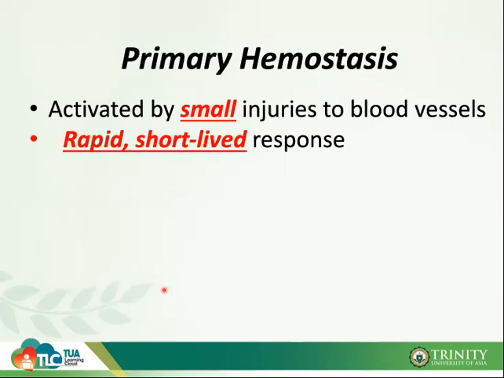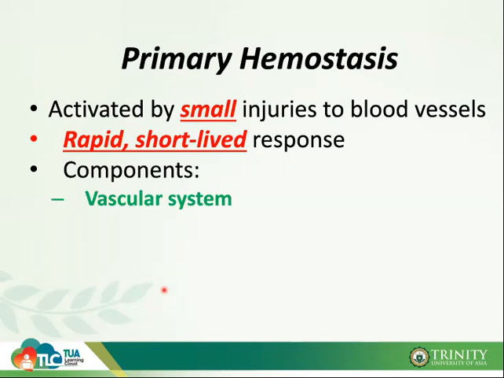So what are the components of your primary hemostasis? The components are your vascular system, starting off from the smallest blood vessel that we have, which are your capillaries. Included here are your arteries and, of course, your veins as well. One important thing that I want you to remember is that the main component responsible for the primary hemostasis, specifically for your vascular system, is your vascular intima, or your endothelium, or your endothelial cells. The vascular intima is the innermost layer of your blood vessel, which is made up of your endothelium, and that is the component that is part of your primary hemostasis.